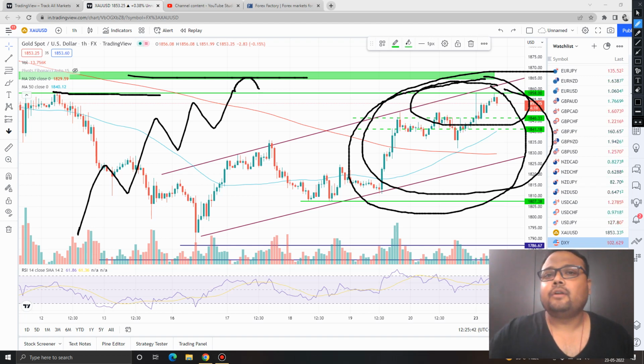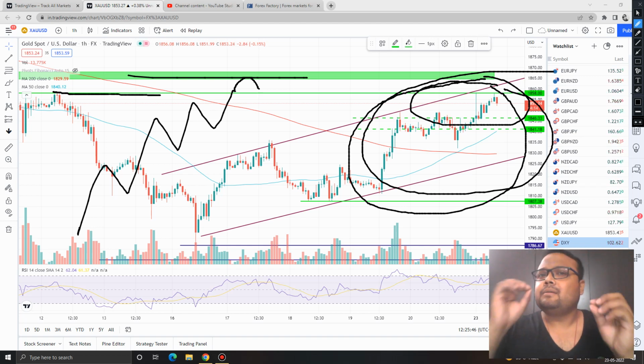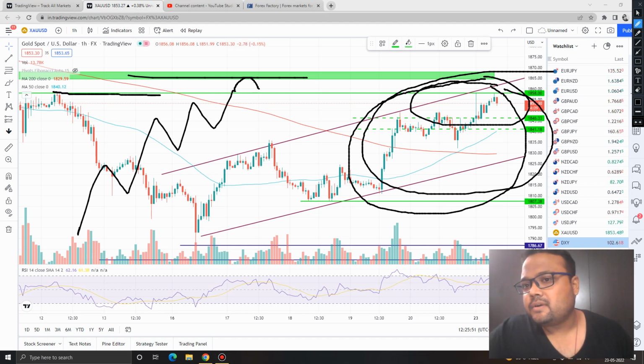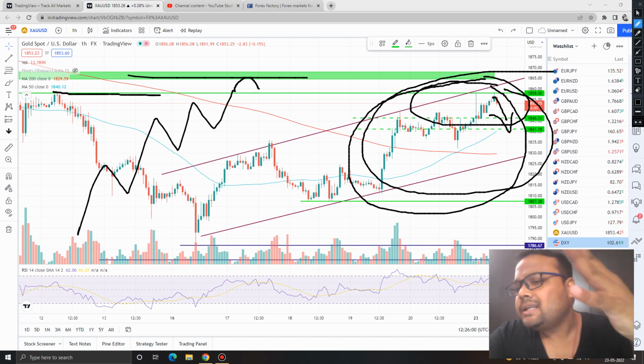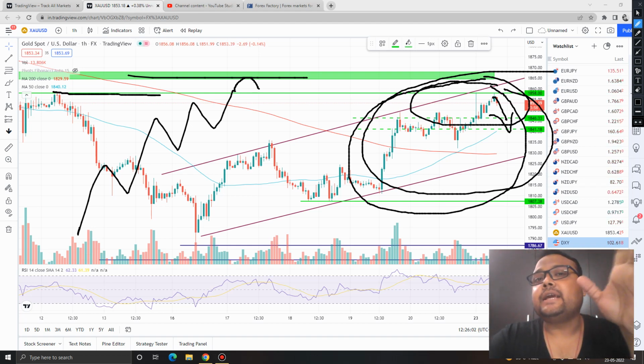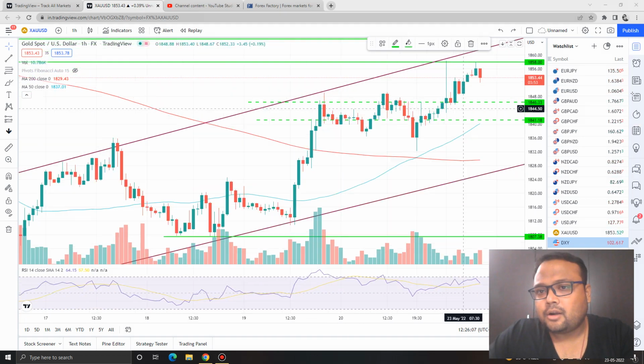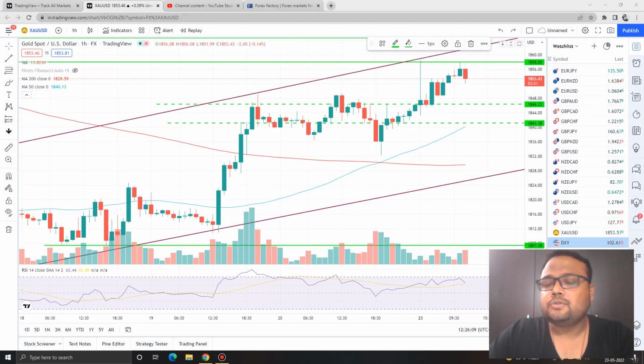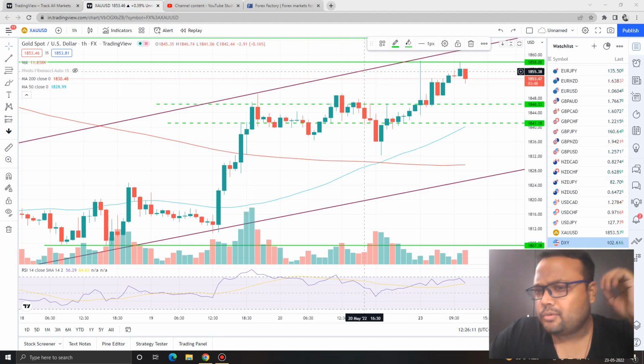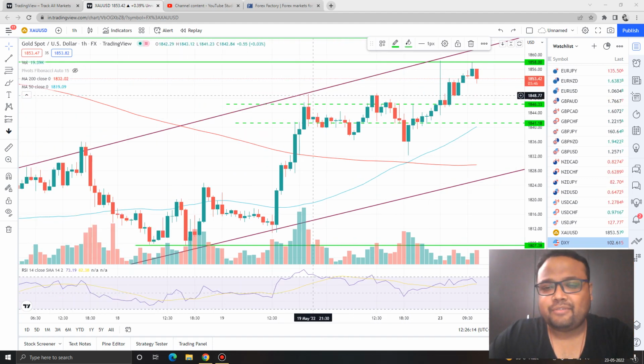If you have already taken a sell position, then hopefully you made some profit by now. But if the same pattern continues, the possibility of trend reversal is very less, because as of now we do not have any fundamental factor supporting a trend reversal. Plus, the chart is also not showing us any indication of trend reversal. As of now, we can still see that the market, or buyers, are trying their best to break the level of 1858, 1859.